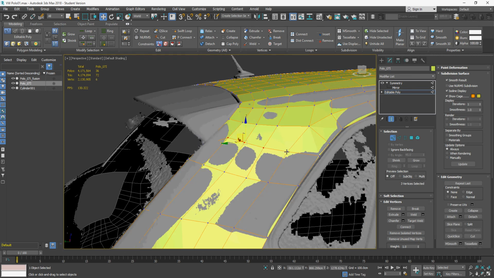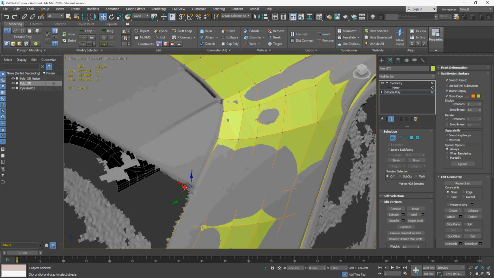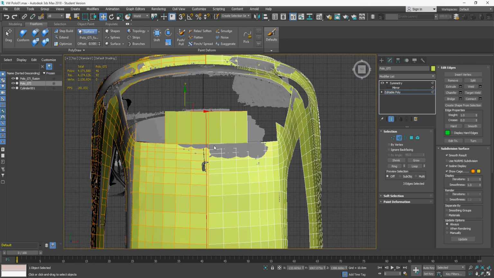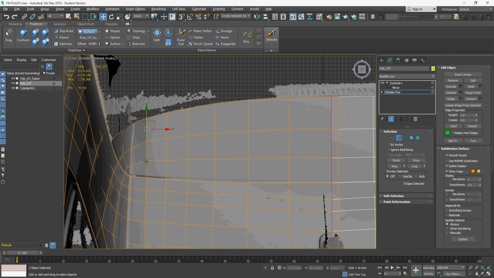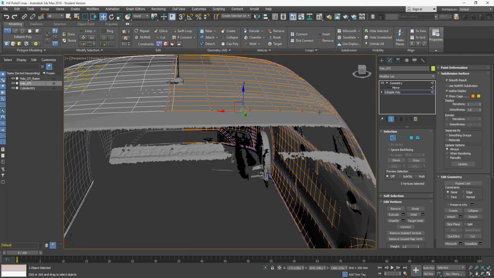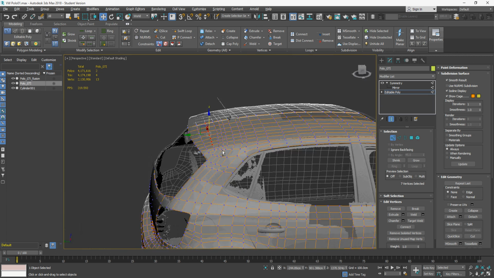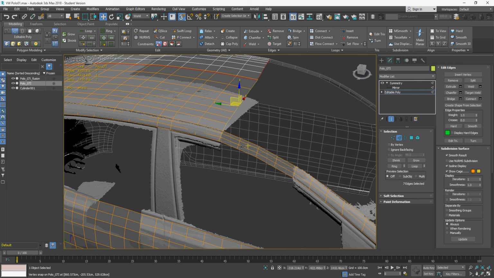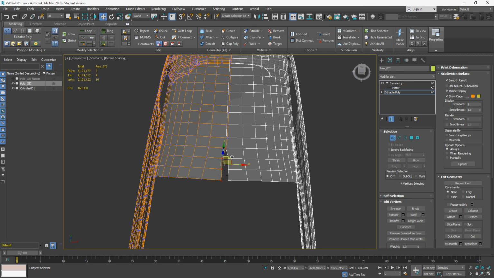And I'm just going to finish off this video by completing the top part of the spoiler rather quickly using a different method. We make the object look see-through, add them in, bridge the edges, and move them down into the different view, so that it lines up with the scan. There's another manual way of creating the model with the scan data in the background. And just taking a look lastly at how far the roof comes forward before the windscreen starts, and lining everything up, trying to keep it flowing as well as possible.